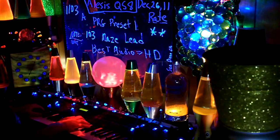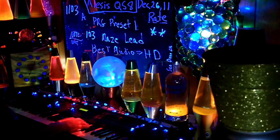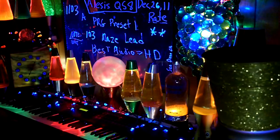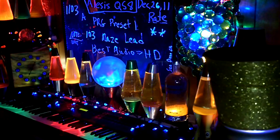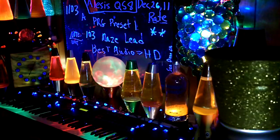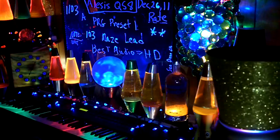This is a makeup tape, probably made weeks after the 1103. And also, that little gold bucket from a 99-cent store is being rotated by a little LED display rotator I got on eBay that's just balancing on top of a microphone stand. I don't know how it's balancing, because if I just bump it, it'd fall over.